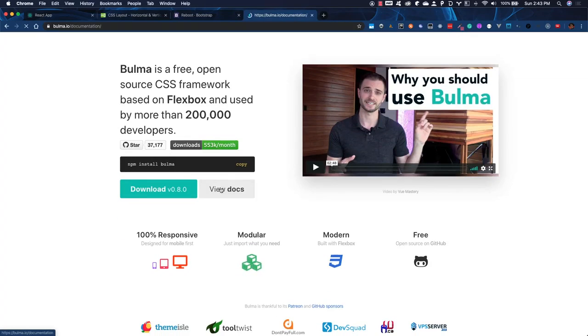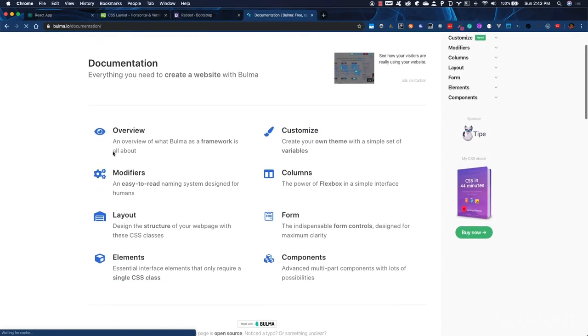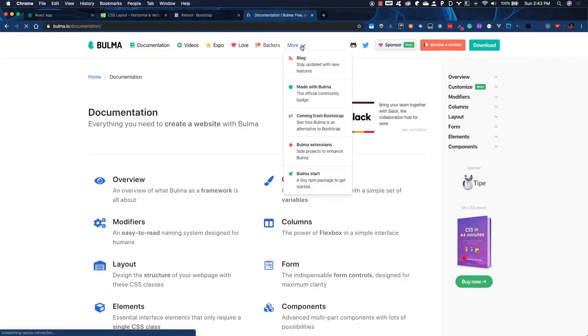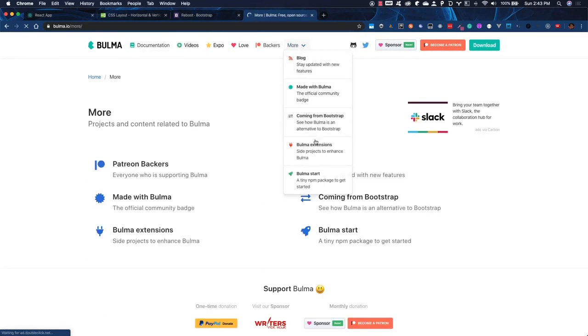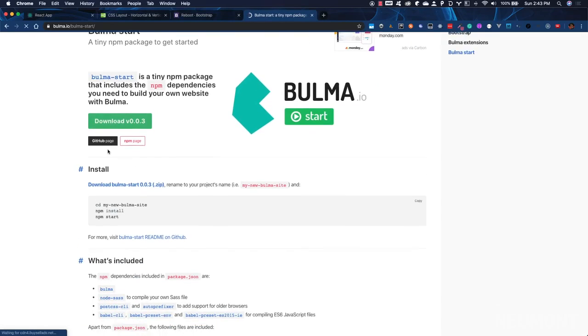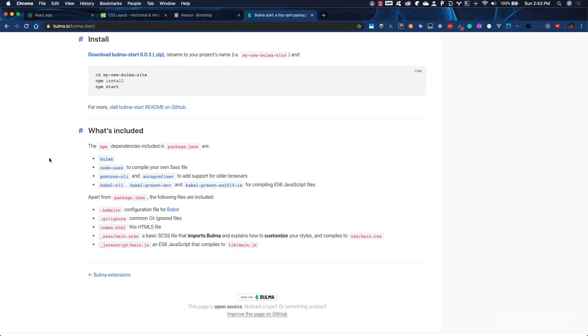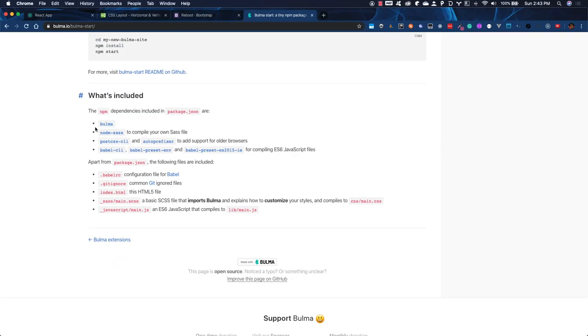Let's go to View Docs. There should be a Getting Started. Let's see. Here's our npm. We can install.